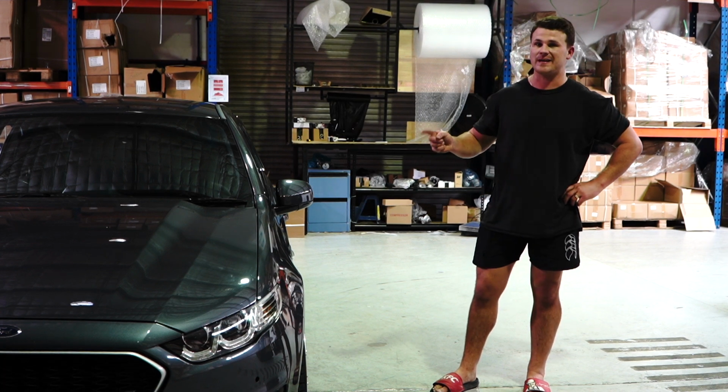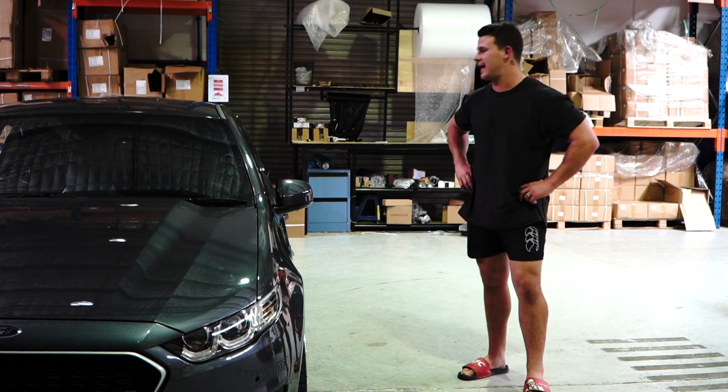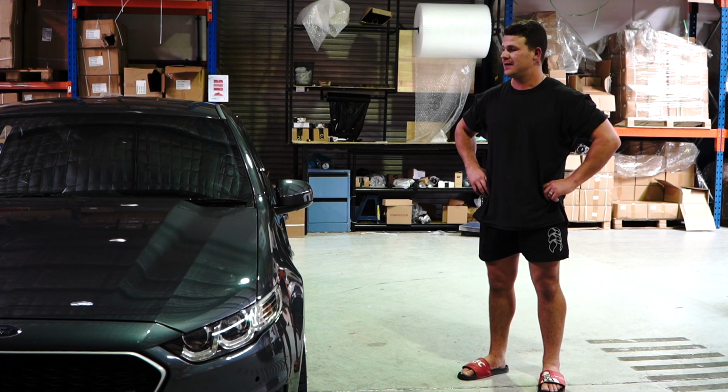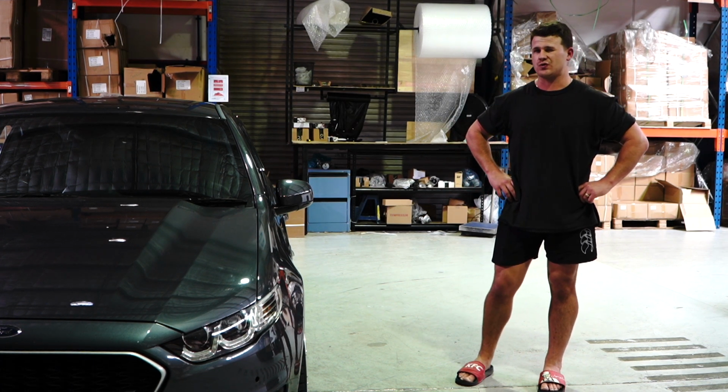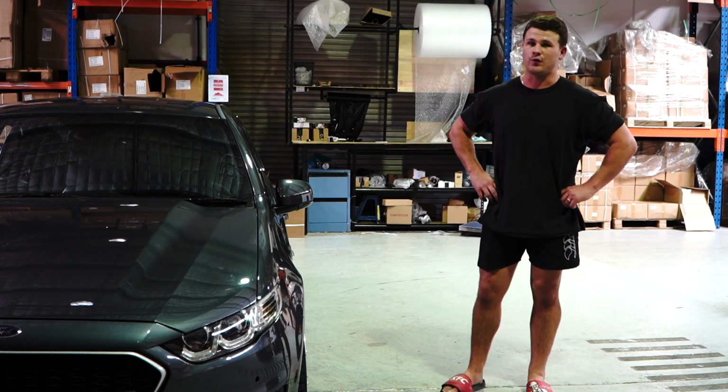Today we're working on this FG or FGX, like some people know it by. Guys, we're changing the outside door handle. Now it is an extremely easy job, so that's good news for you.